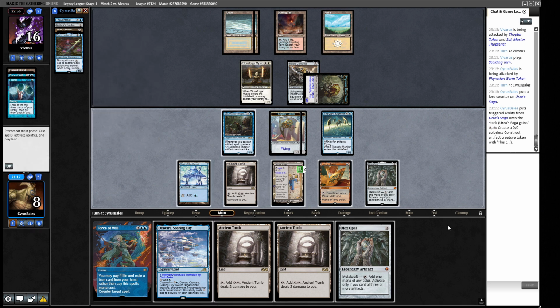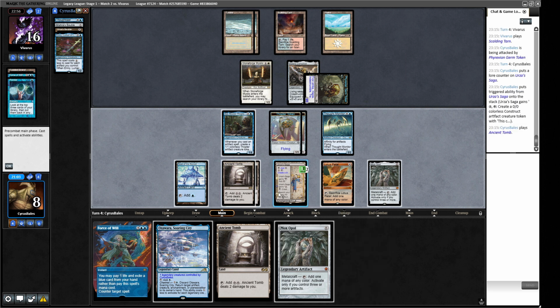Okay. Let's draw another Mox Opal. How do we feel about this other Mox Opal? That's an interesting one. So this will cast this. So I think we are playing out one of these. So one of these makes a Saga token. Then 1, 2, 3, 4, and that bounces the other guy. And we can use the Lotus Petal if we have to counter spell instead.